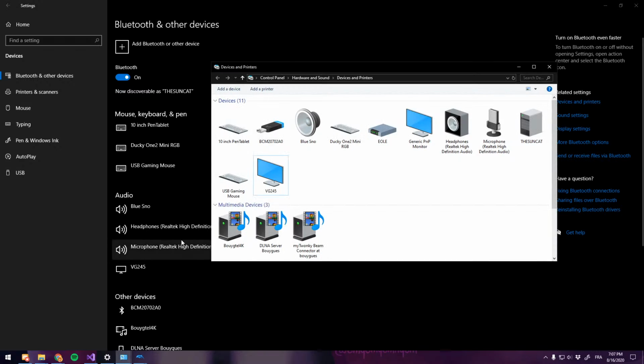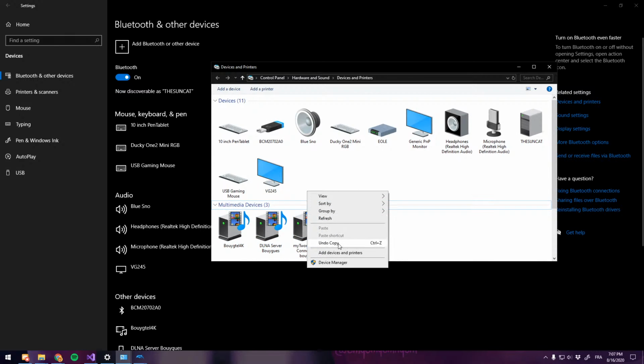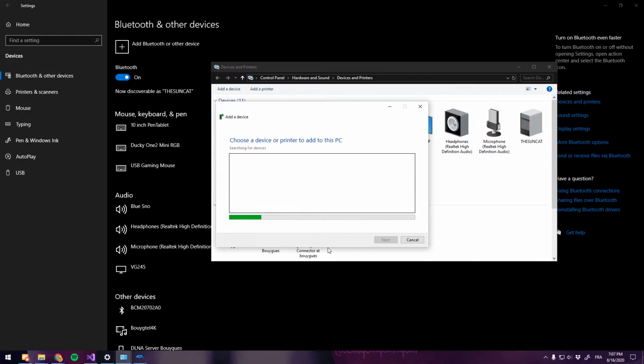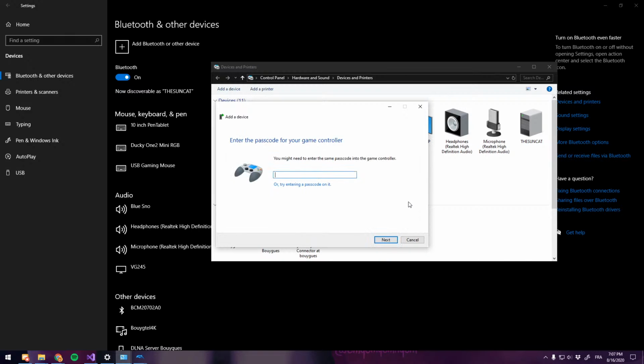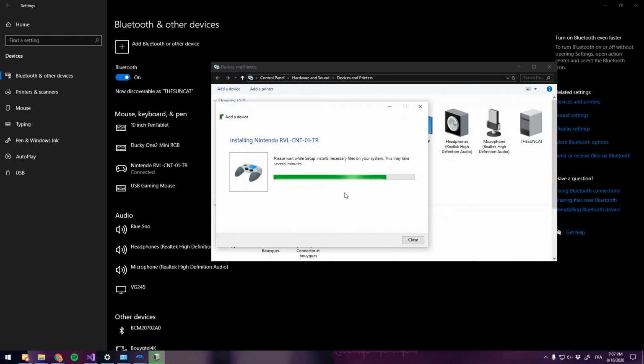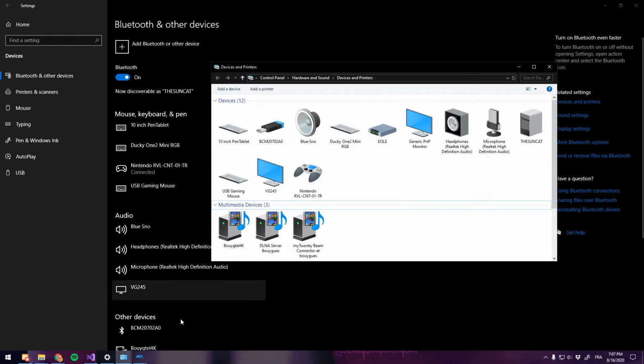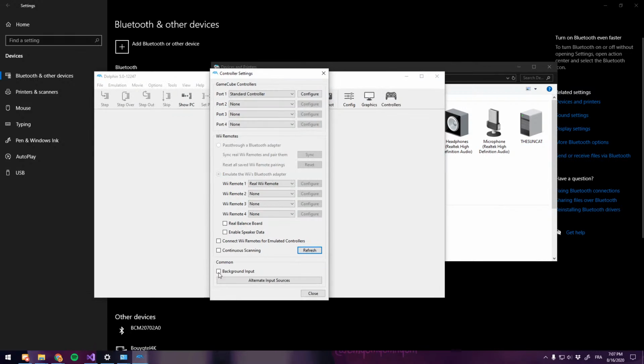Okay, we have to go to devices and printers, add device. You just skipped Good at Galaxy completely. Nice. Next. Okay, now it says it's connected, except we're in the blinking light state, where it's just blinking lights.